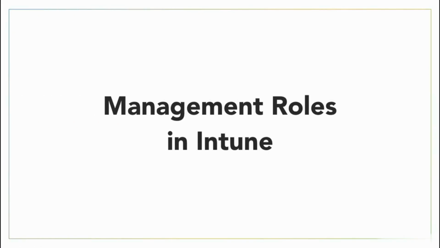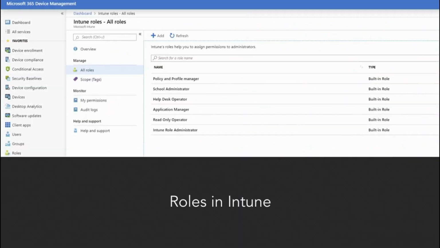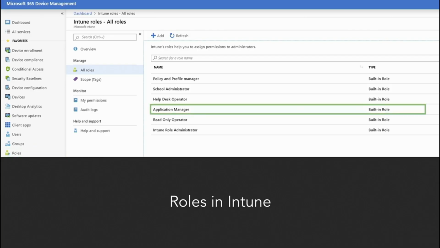Within an enterprise, you can delegate and segregate roles to allow you to spread the management duties and workloads to other users. Let's take a look at how you can grant management roles within Intune. In the Microsoft 365 Device Management Portal, you'll see a whole range of Intune roles that can be allocated to users. Some are specific task-based roles, such as the Application Manager role, which you can assign to users so that they can perform these tasks.